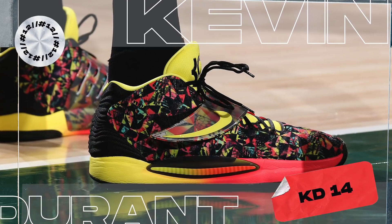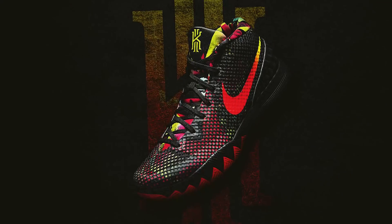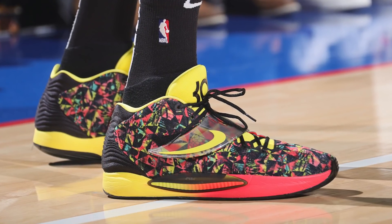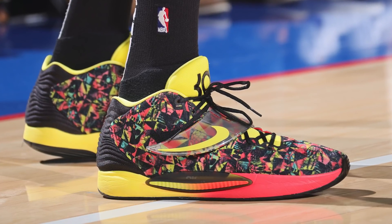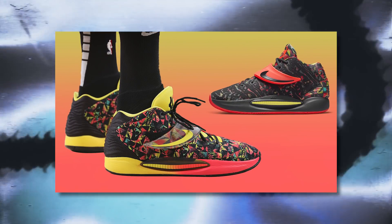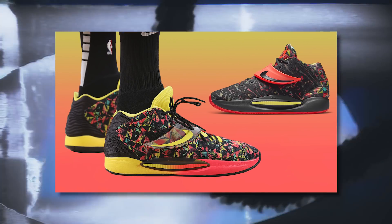Coming in at number 12, we have Kevin Durant with the Nike KD-14. Nike and KD dropped a dream colorway of the 14s inspired by Kyrie Irving's first signature sneaker, the dream Kyrie 1. But the pair KD is rocking here is a little different — it uses a more vibrant color scheme with a more colorful upper, volt hits on the tongue and inner lining, as well as a sweet gradient midsole and translucent wrap. I think the original dream colorway is a tad bit cleaner, but let me know which colorway you like better in the comments — the original dreams or these new ones.